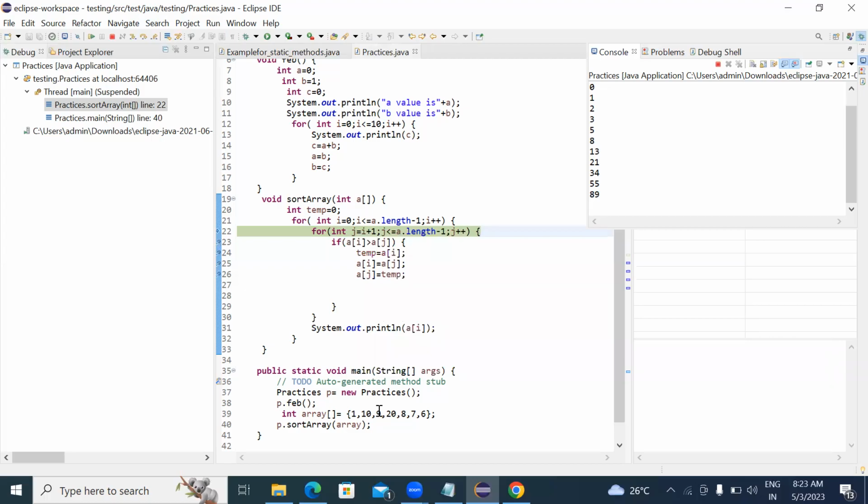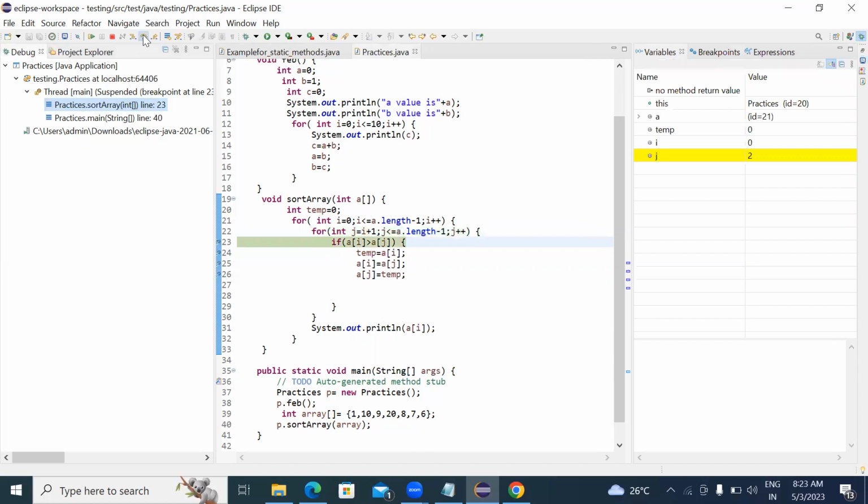So this is the second position. So it will check whether the I value is 0, right? A of I is greater than or equal to A of j. Sorry, A of j means A of 2, which is not true. Okay, and again it will check another condition.